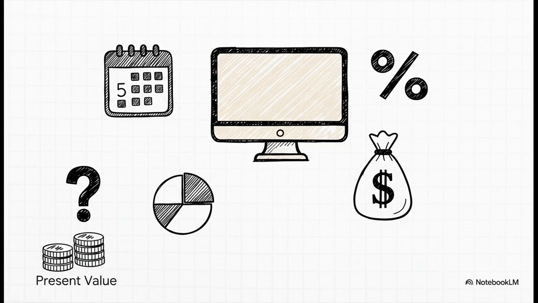Her goal, $26,000, that's our future value, or FV. The timeline, 5 years, that's N. The interest rate is 7.25, so that's our I%. Now, compounded quarterly, that means 4 times a year, so C/Y is 4. And since we want to know what she needs now, we're solving for PV, the present value.